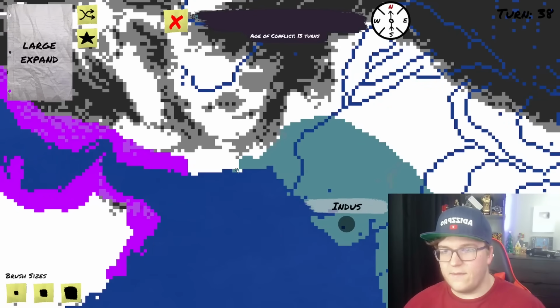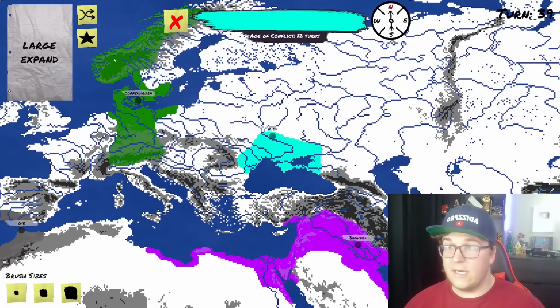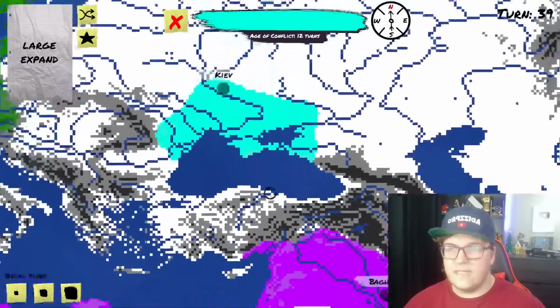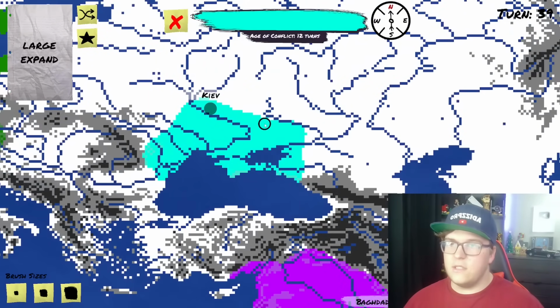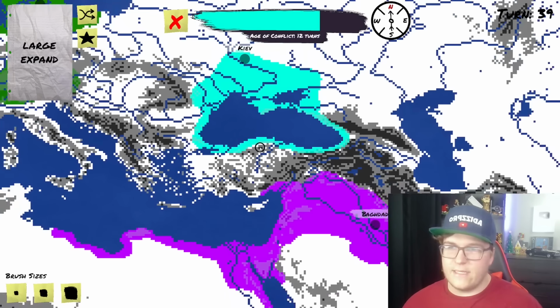Let's do this. Let's have them meet up with Mesopotamia. Like that. They now border each other technically. Going up to the Ukrainian nation, we get a large expand. And my idea for these guys is to not really make them a Ukrainian nation, but let's make them like a Black Sea empire. I feel like if we surround this entire body of water, it's gonna look pretty good. And yeah, that looks pretty good to me.